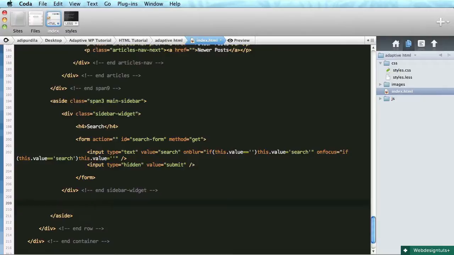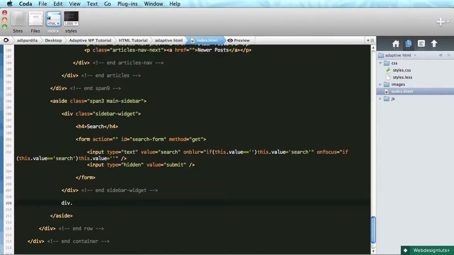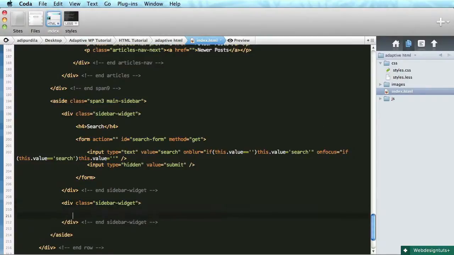Let's move on. Let's create another widget. This time it's gonna be for the connect with us. So div with a class of sidebar widget. We'll follow the same structure, h4.